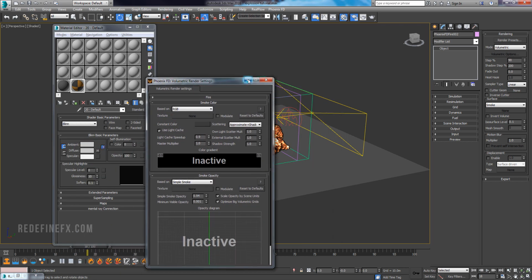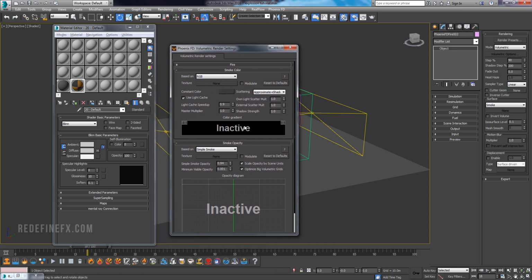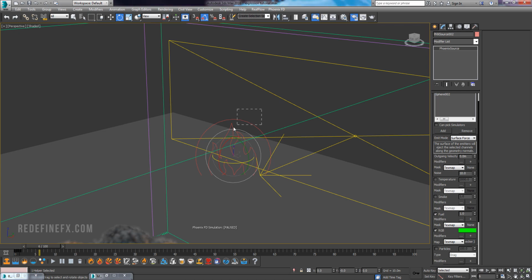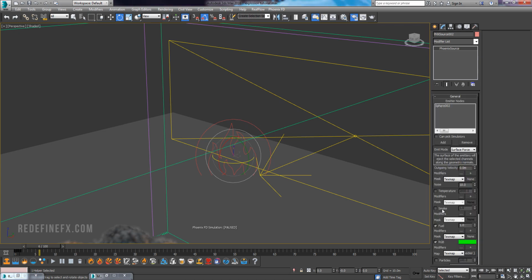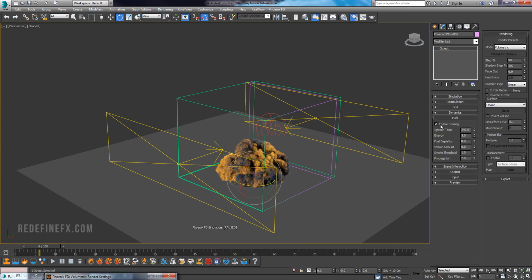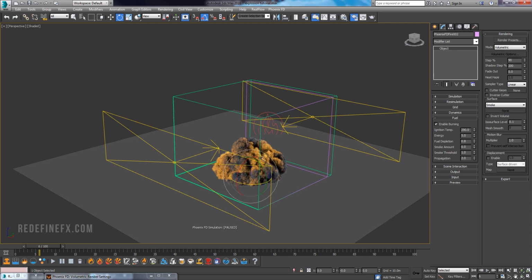So now that you've made these changes, you have to run the simulation again to see what's happening. And also what you gotta do is go back under the source and enable smoke. And then you have to go under the dynamics fuel and set smoke amount to 0. So this way the smoke will be emitted straight from the beginning and it will not be created by the fuel.